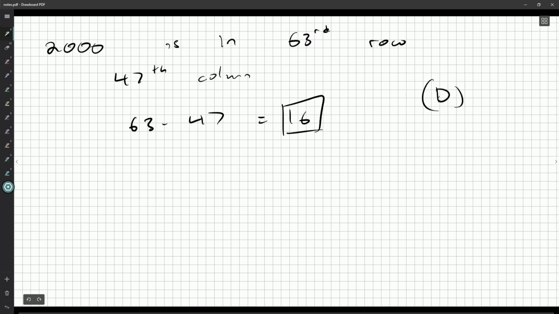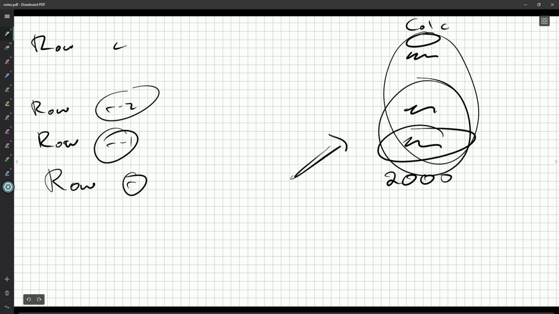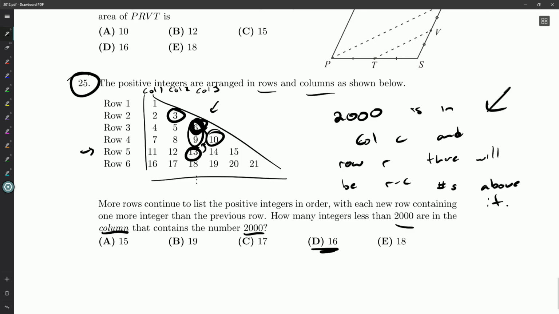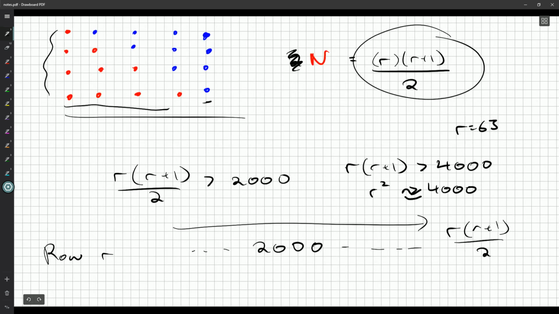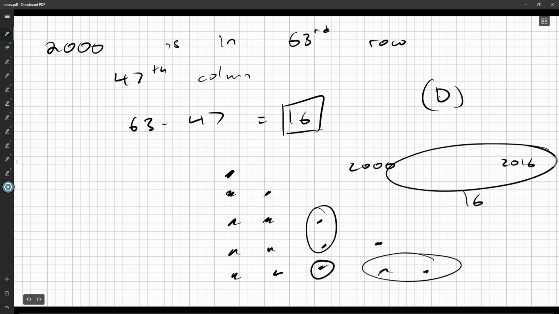Okay? And had we been a little bit cleverer, we could have noticed that a lot sooner. We wouldn't have had to mess about earlier with this sort of expression and this sort of stuff. Okay? Because we could have just said, okay, for this number, the number of numbers above it are the same as the number of numbers to the right of it. And so 2000 all the way up to 2016, how many numbers are to the right? 16. So that would have been a slightly faster way. I didn't see that right away, but that's okay. We still get our answer of D, 16.